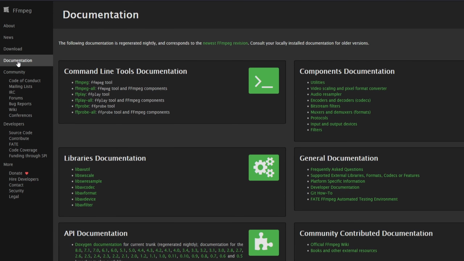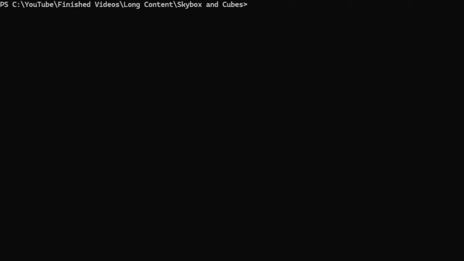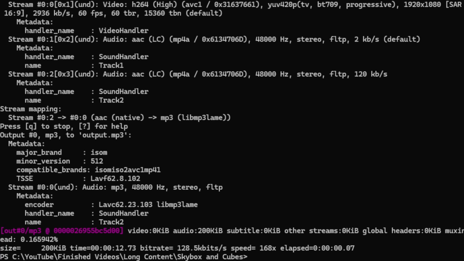That gives me some ideas. Like, let me try to do something small, such as extracting the audio from a video. Alright, so I can do ffmpeg input, select which track I want, and then use libmp3lame encoder for the output. And there we go, I just created my first ffmpeg CLI command. Alright, it works, that's cool.